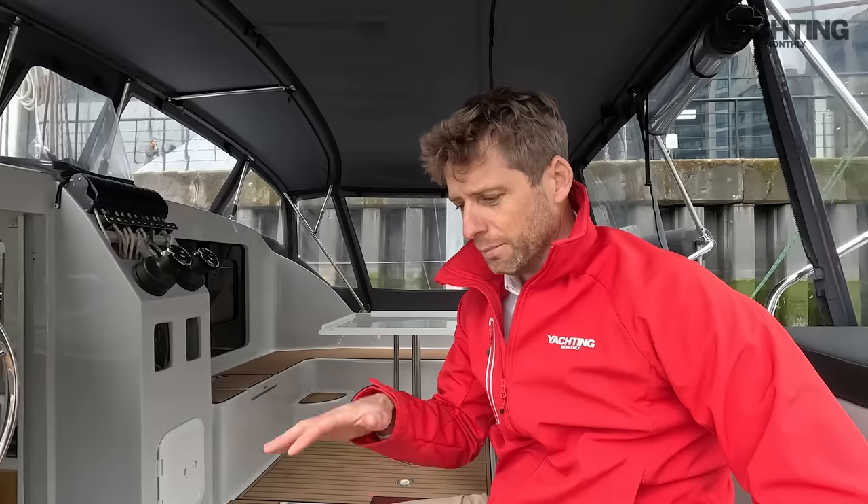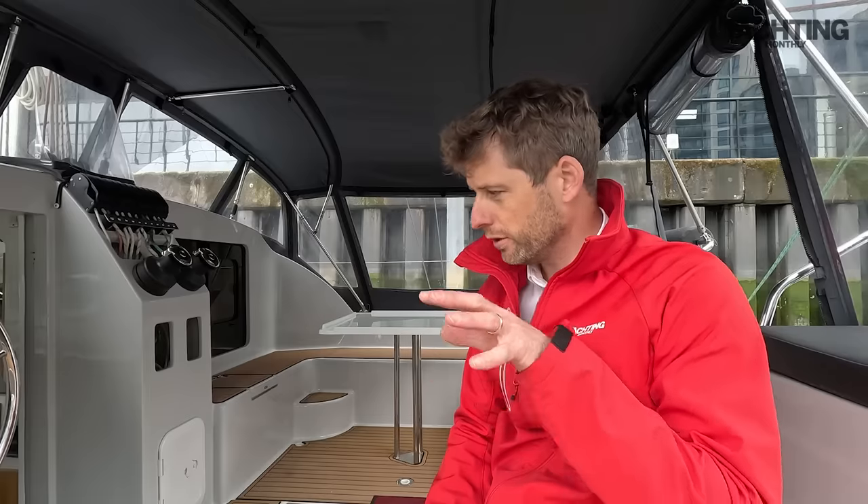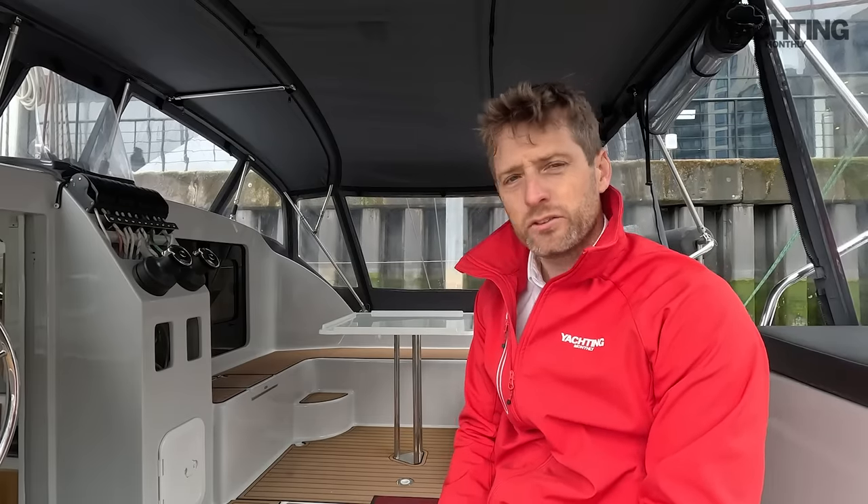These boats are built in the UK — one of very few UK cruising catamaran builders. The hulls are moulded and fitted out in Poland then brought to the UK for commissioning; the company is based in Chichester Harbour. Construction is GRP with vinylester resin, hand laid-up in a monocoque construction with the hulls, a deck moulding on top, and some interior mouldings. Total light-ship weight is just under five tonnes — 4,800 kg. At 4.98 metres wide, it fits through both the UK's Crinan and Caledonian canals and the French canals down to the Med.